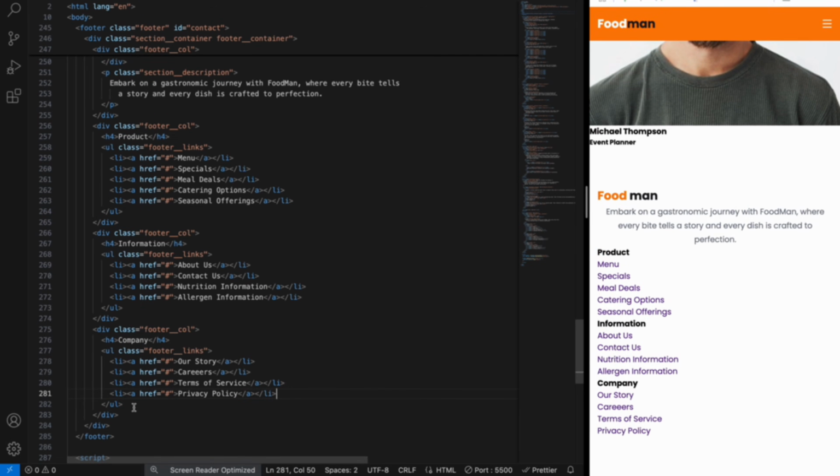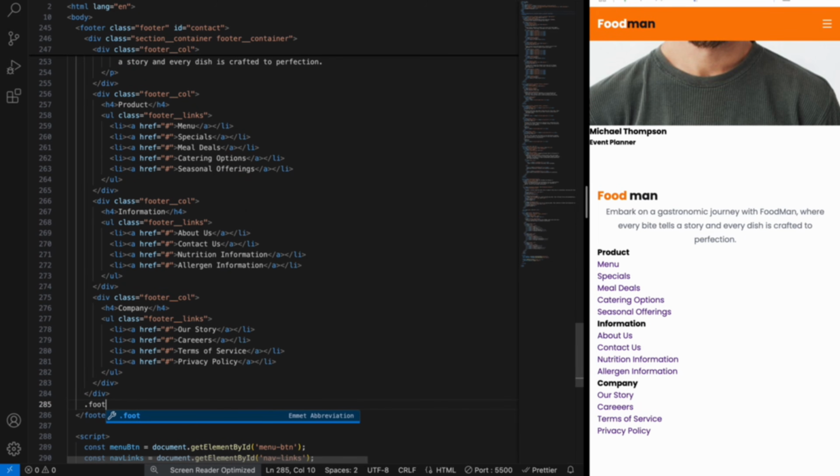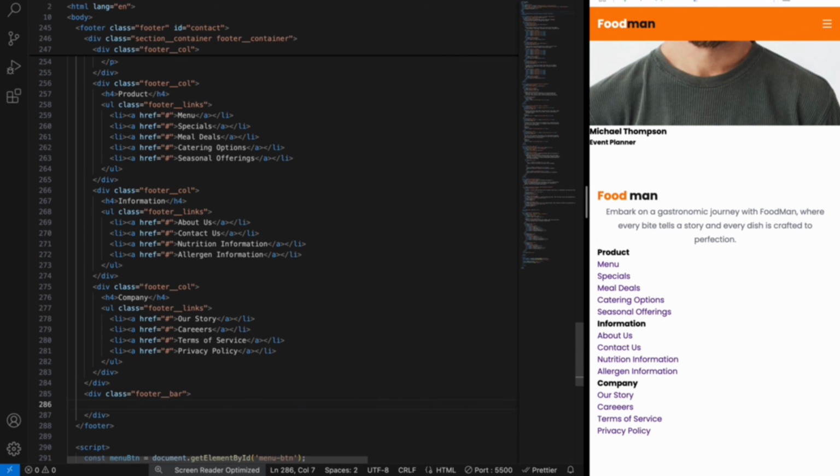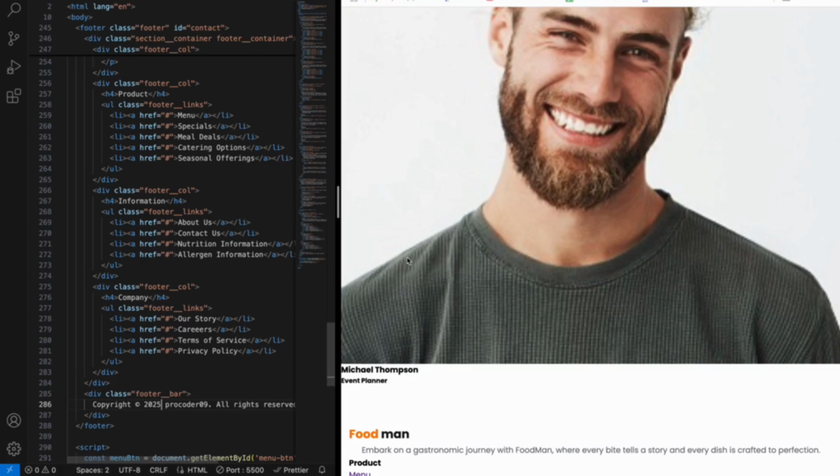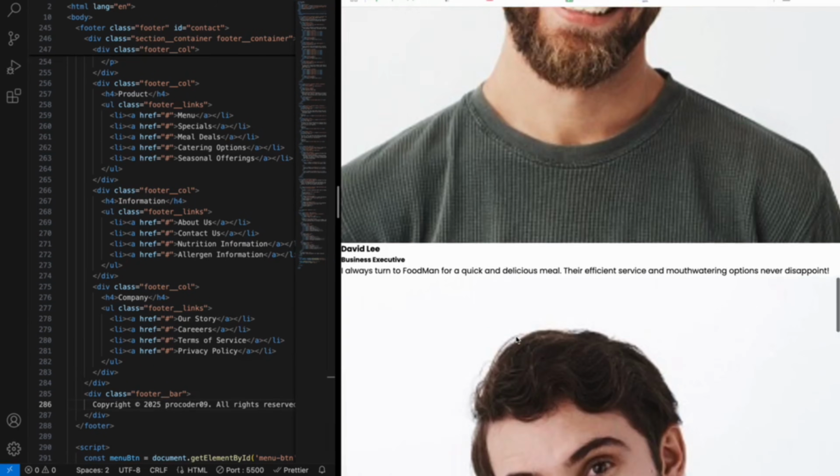Now what we have to do is add a copyright here. So let me add that. So after this footer div is complete, what we have to do is create another div here, that is footer bar, and inside that add the copyright part. So copyright. So here we have our copyright as well, and I will just change it to 25, okay. Now it looks good and everything is done. So now it's time to style it, okay. We already did that, so our structure is done, and now it's time to style it.